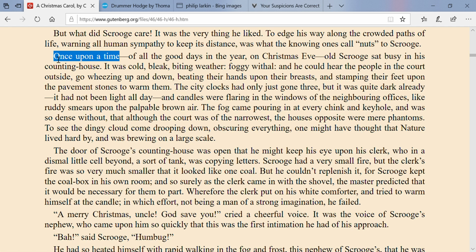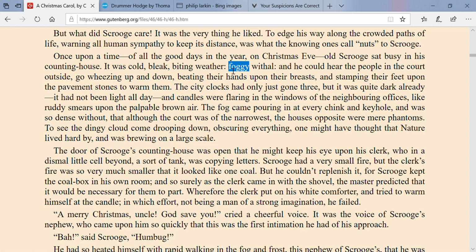And Dickens then goes on to use the extended metaphor of the weather. If ever you've seen a film version of this, you'll know that nearly all of them, whether it's the Jim Carrey one, the George C. Scott one, the one starring Patrick Stewart, there are almost too many versions to count, tend to all have one defining feature at the beginning, which is it's pretty cold looking, it's snowy, it's bleak, and perhaps the most significant of those features is that it's foggy, because fog prevents us from being able to see clearly, and Scrooge is not able to see clearly either.